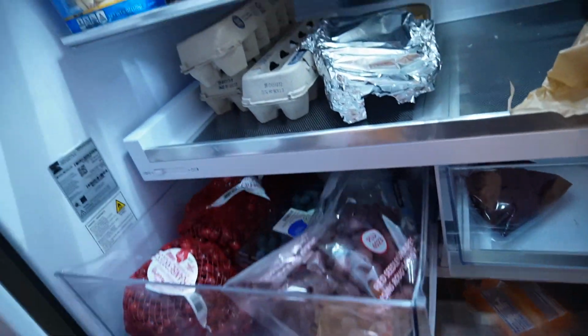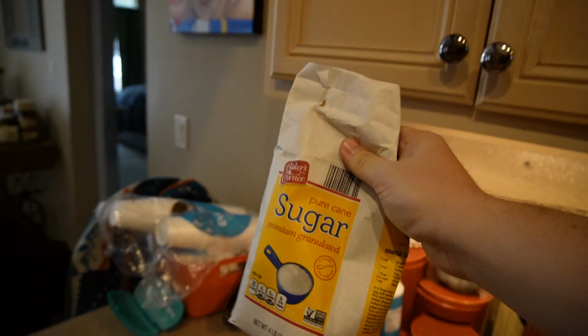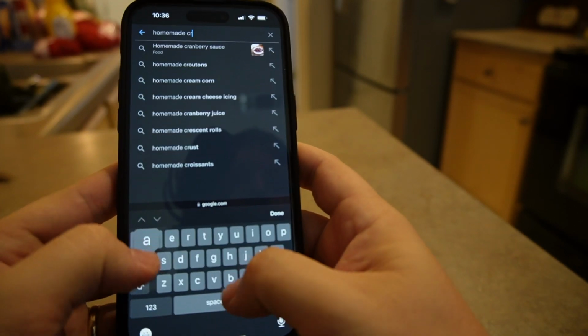My preparation's pretty easy. I just make sure that I buy a gallon of orange juice. Boom, gallon of orange juice. I grab a bunch of cranberries. And I just make sure that we have a bag of sugar sitting around. That's it, those 3 ingredients. And then I gotta Google what's a good recipe for cranberry sauce because it's simple. I just Google it every year. I don't have any specific recipe that I always go back to. It's that easy. Homemade cranberry sauce.